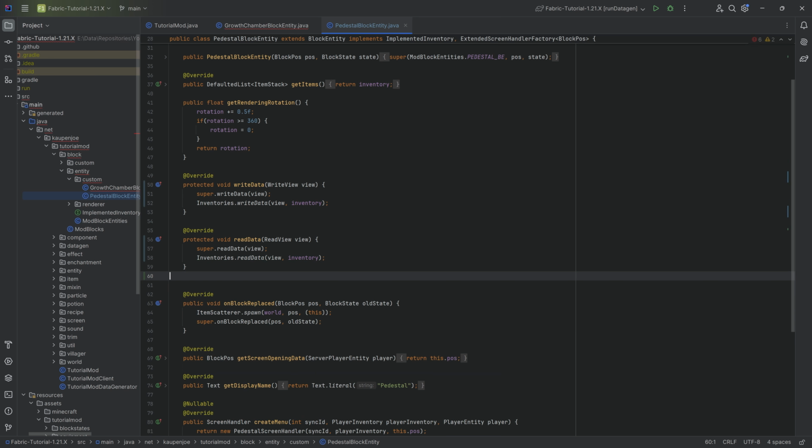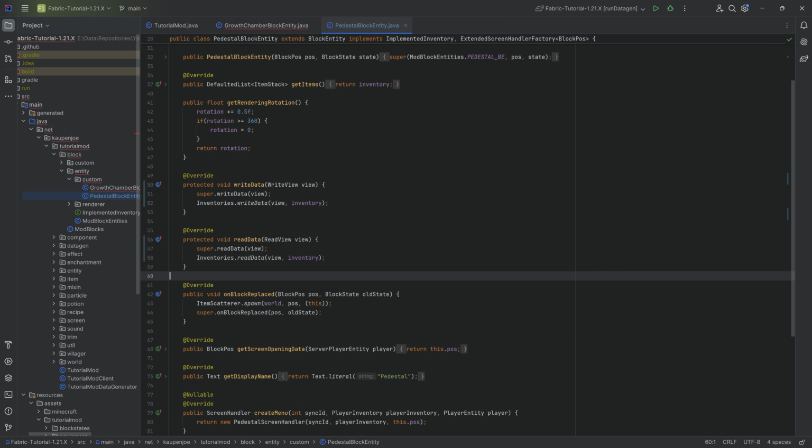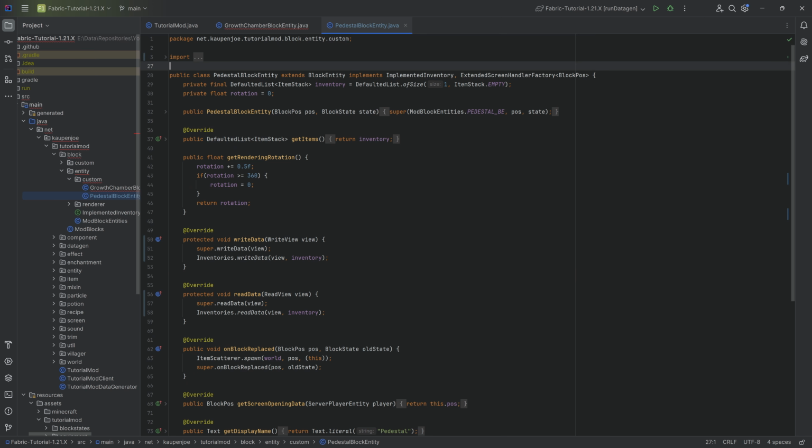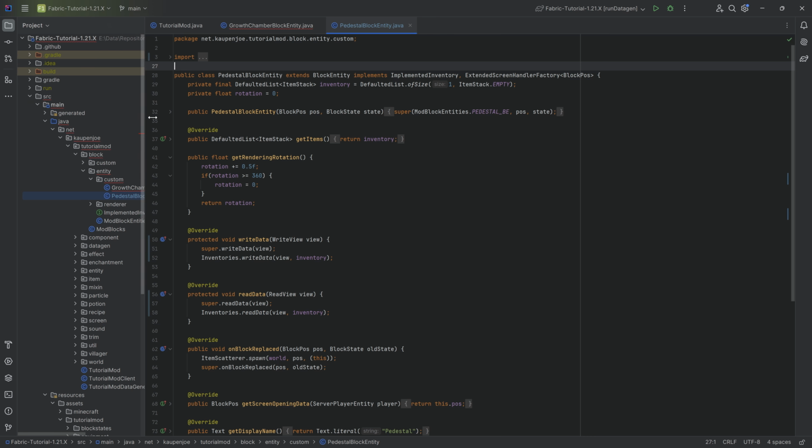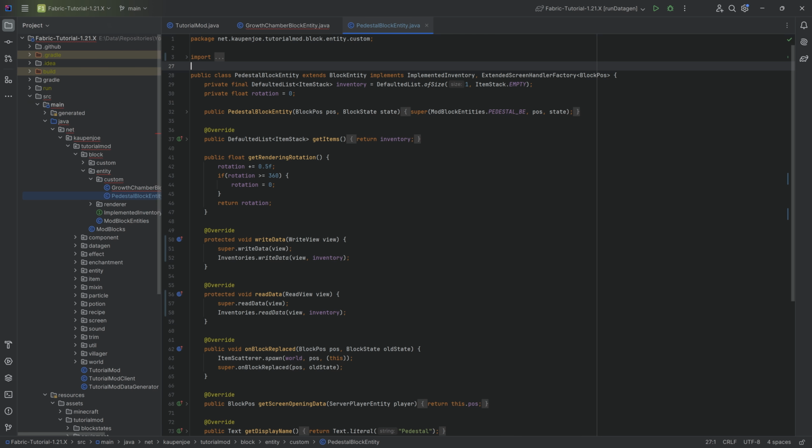That's going to fix the pedestal block entity, although very important to note, the pedestal block entity will now no longer work on client as well. So there was a bug where it does not work on the server. So there's a syncing issue. And I believe this is now transferred to the client as well. We will keep this in for the time being.